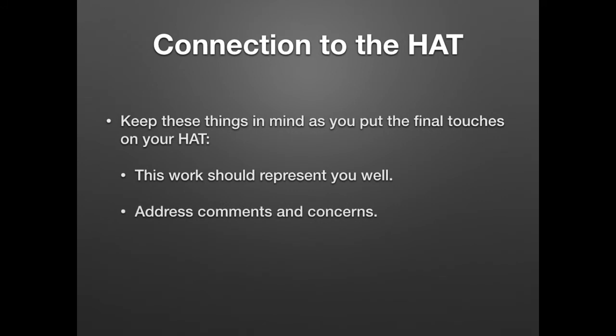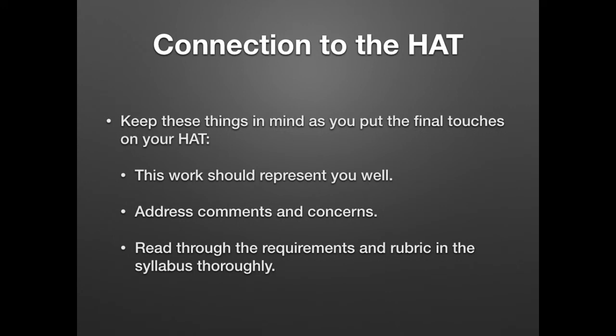Second, address the comments and concerns that I've brought up to you in drafts that you have submitted already. Make sure that you're addressing those things and documenting that to me so that I can clearly tell that you have done that. And then lastly, read through the requirements in the rubric and the syllabus thoroughly. The rubric that's included in the syllabus is exactly what I use to determine the final grade on the hat. I try not to hide anything or make anything mysterious or mystified. I try to put all the information out there for you so that you have that readily available. So just make sure that you're reading through those requirements and that you could go through and check off these things and evaluate yourself. Make sure that you can do that as well, and you'll be just fine on the hat.